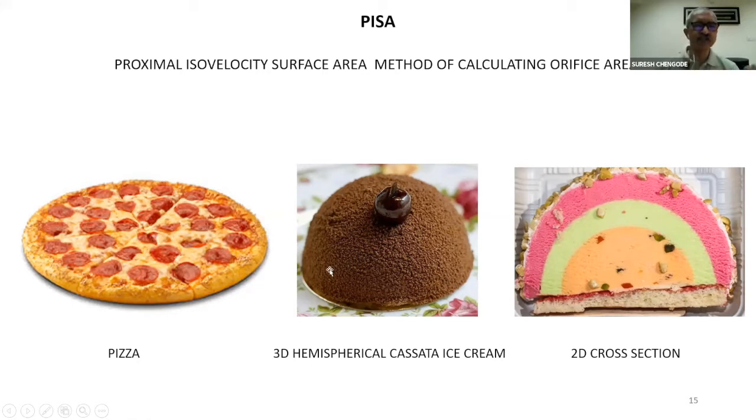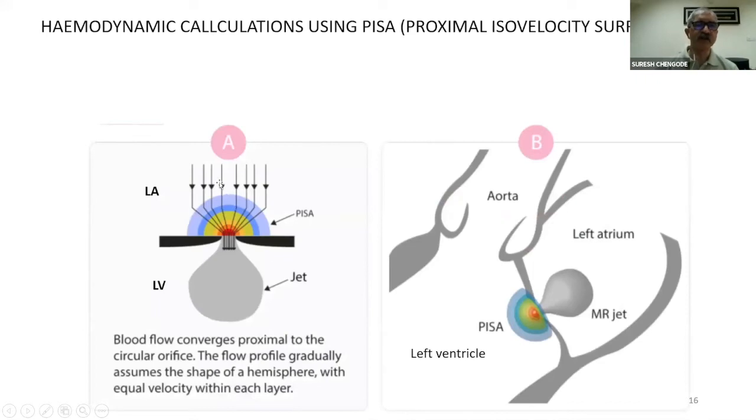Now, putting this into a clinical context, when the blood is flowing through a narrowed mitral orifice from the left atrium, you can see the blood converges into this narrow orifice. Because this blood follows the Bernoulli rule, and you have the transducer in the esophagus, and the flow is happening away from the transducer into the mitral valve orifice, the color has to be blue.